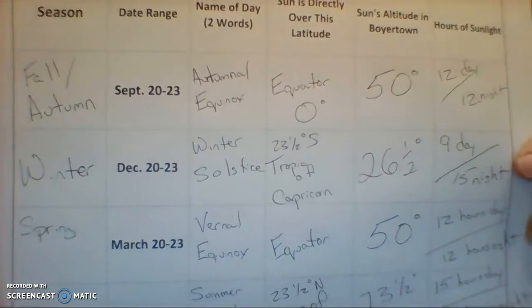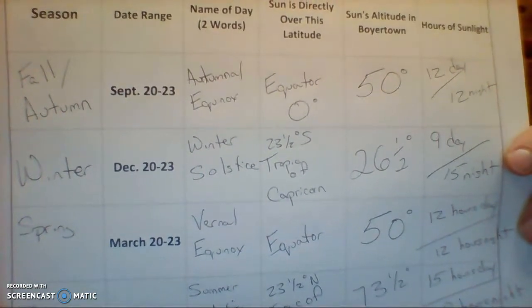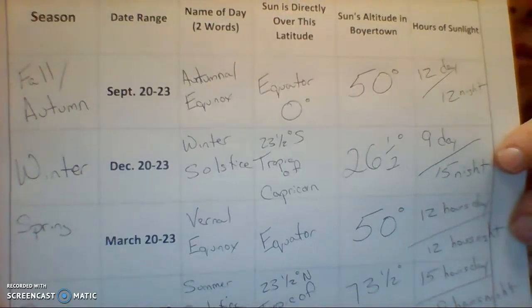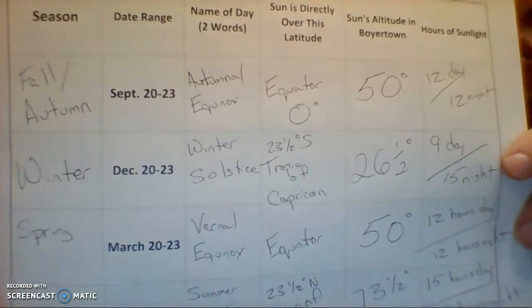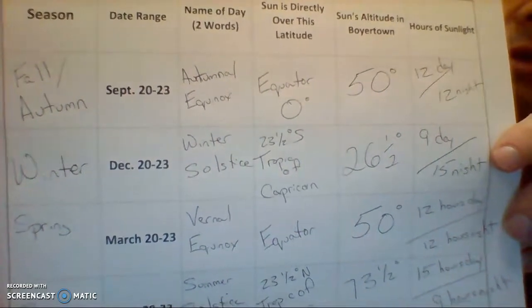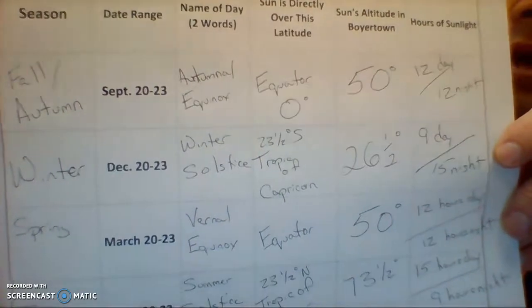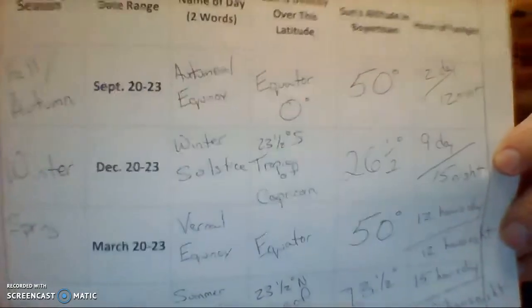So if this is a little confusing, I do apologize. I'm doing this off the cuff. I'm really not doing this multiple times. I'm just kind of showing it to you once. But you can review the video and pause if you need to write any of this stuff down. But that's how we fill out this chart. It gives us the indication of the stuff that's going on in our seasons.